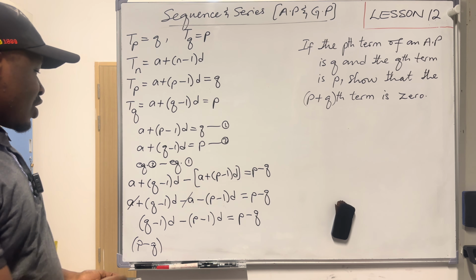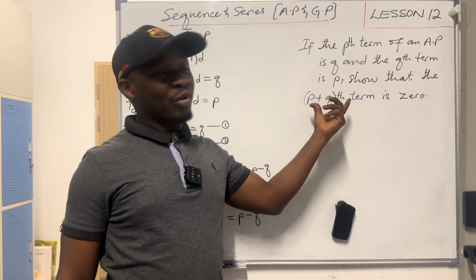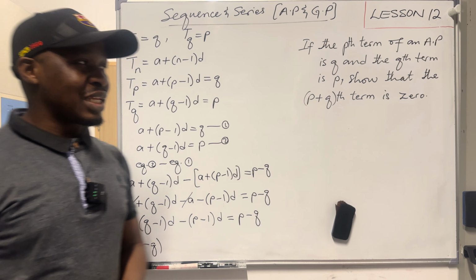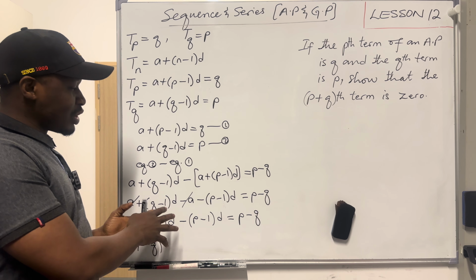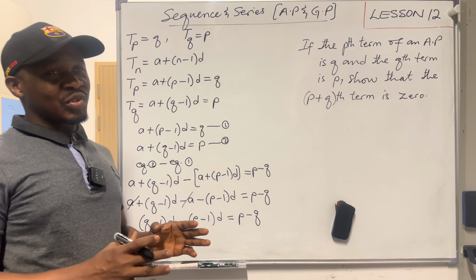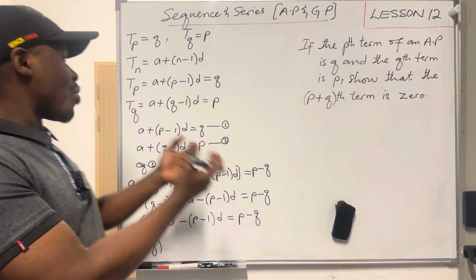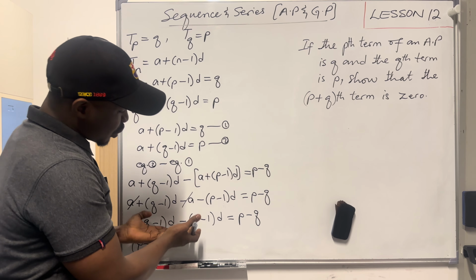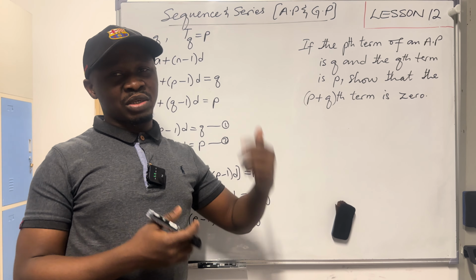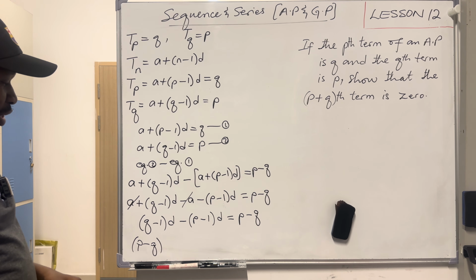Well, the thing is that you can even choose to stop here and try to find the expression for the P plus Q term. But sometimes, if you don't simplify certain expressions or equations to reduce the number of terms, even if you get to some point, when you come again, you'll have to do the same. So you can even choose to stop here and try to find out first what is going to be the P plus Q term. So let's just try to simplify this and see what happens.